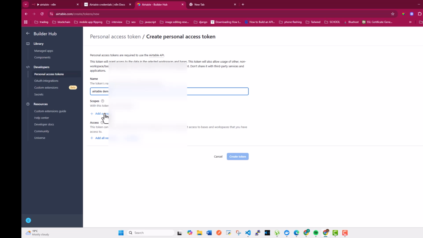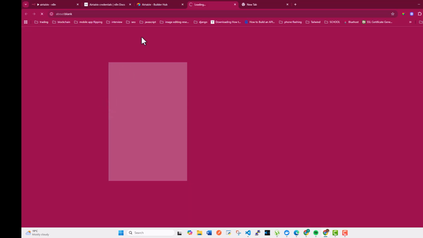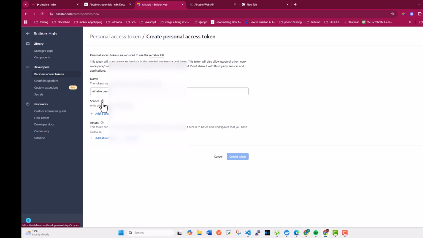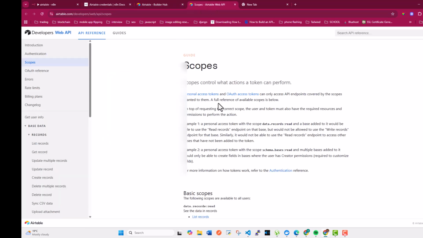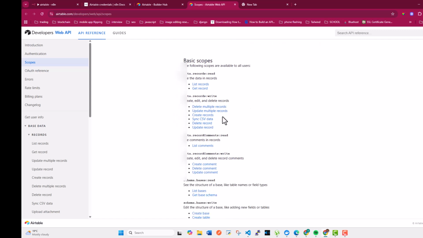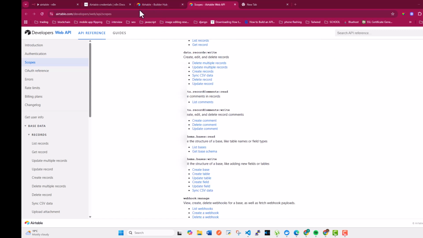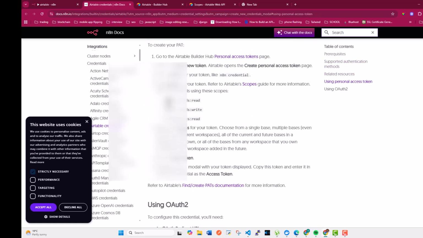Right here, you need to add the scope. So it says scopes, and if you click here, it takes you to the documentation where you can read more about scopes. But for N8N, the scopes that we need are these: data records read, data records write, and schemas basis read.